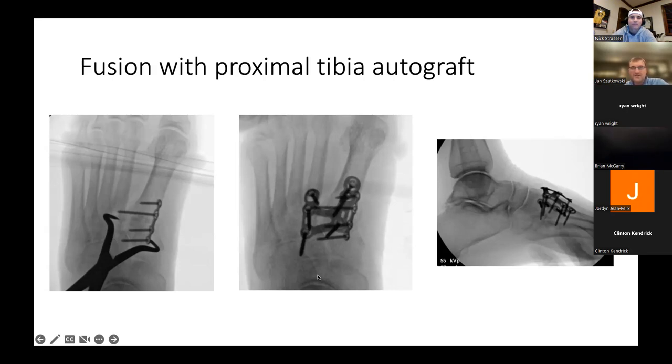Are you using any of the newer wound closure devices like the suture guard or Hemiguard? I haven't, but I think that's an attractive option in some of these cases if you're worried about skin tension. These can be a real problem if you don't let skin swelling go down — I've been burned by going in too soon and having to do wound care, hardware removal, or whatever else. Making sure there's been adequate time for the swelling to go down is extremely important.